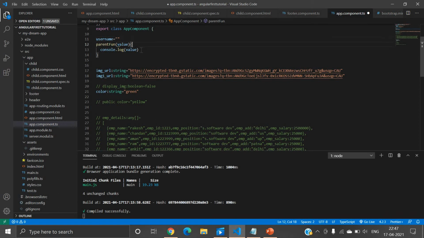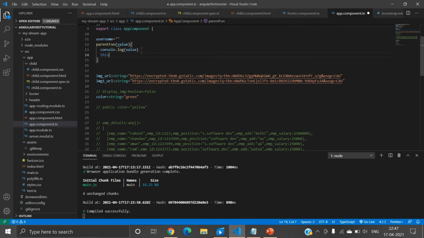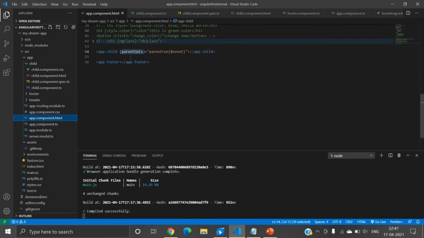This username I will call inside this function, let's say this.username, and I will pass data with the help of value, let's say value.username, right?